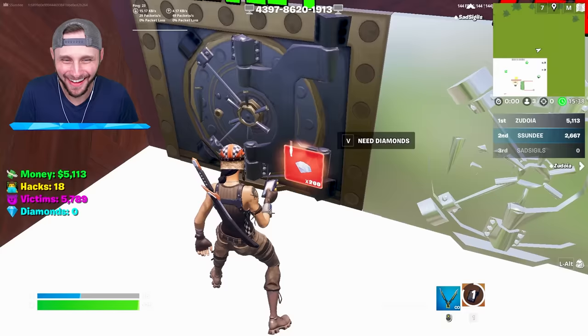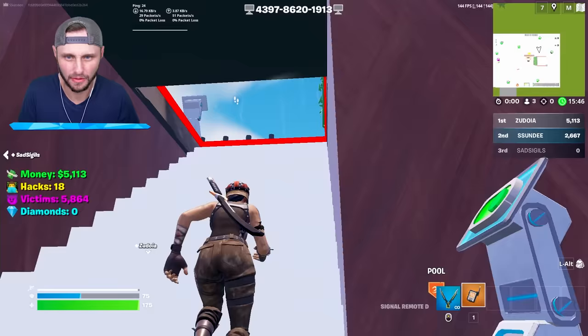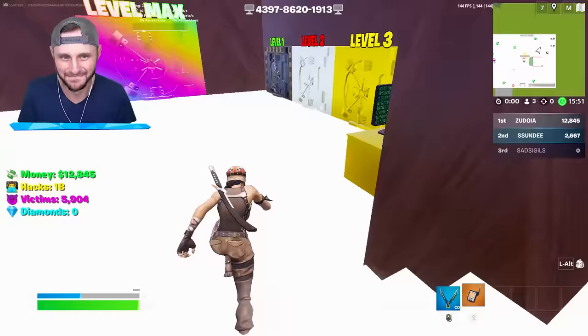I just stole money from someone. So if I want level one, they cost 200 diamonds. How do I get diamonds? Oh, right here. Hey. What? Where's Sigils? Was it you? Did he hack no, you? No, I don't know. But why are you in my base?